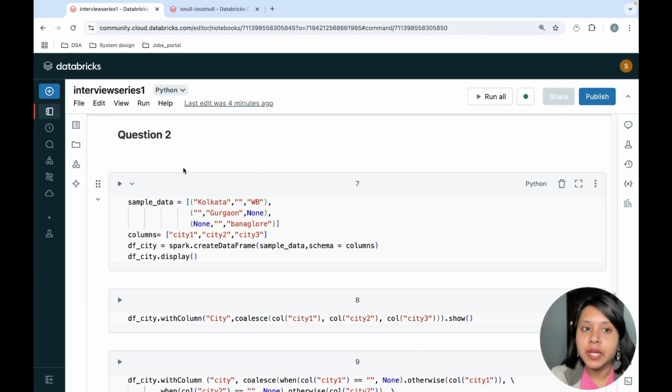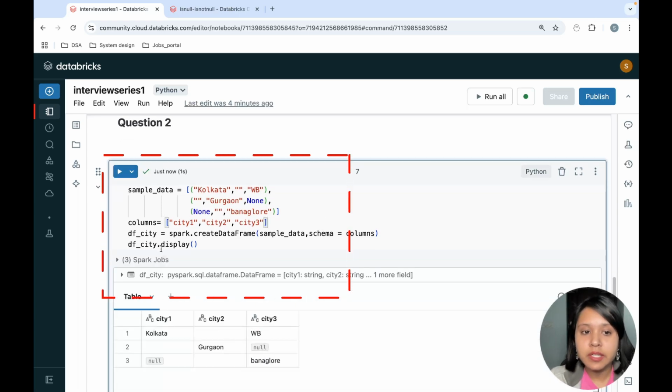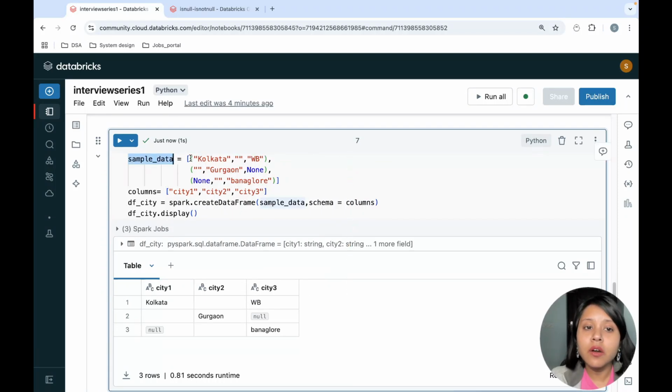In this, I have my Databricks notebook open with my serverless cluster. I have created my data set here, which is my sample data set, and I'm displaying it here. If you want, you can create it using Scala or Python. I'm using the PySpark method to create my data set with the help of a list. And I'm creating the data frame using the createDataFrame method that Spark provides. In this createDataFrame, you have to provide your sample data set and the columns that you will be passing.